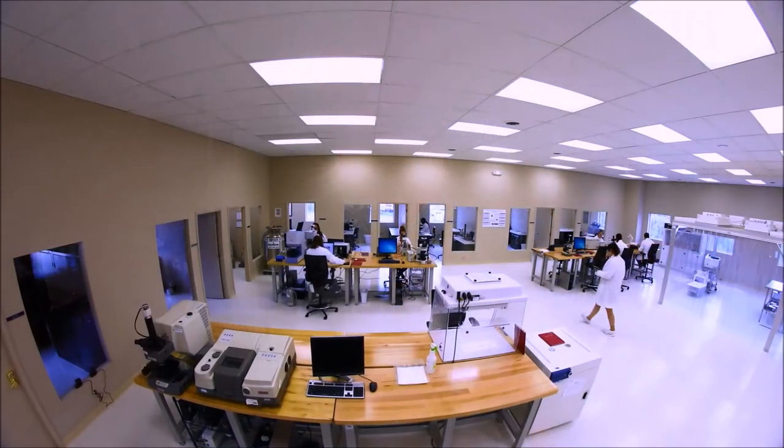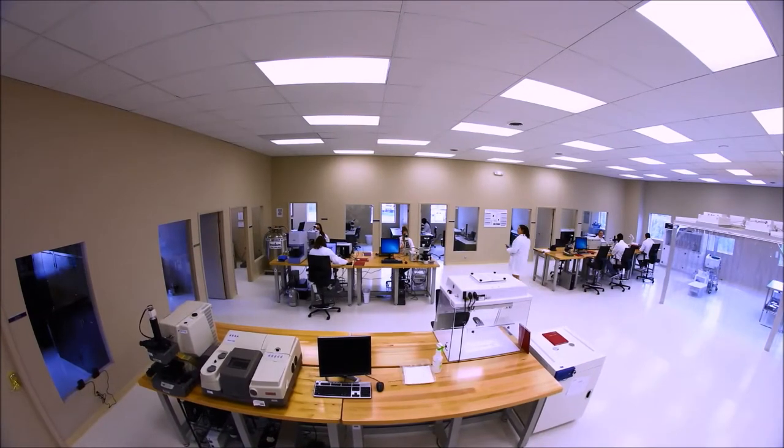In 2010, Gateway Analytical was established in an effort to create a laboratory that was different than any other laboratory. We took the best of relationships that we had with other companies, the best that we've learned from our previous experiences, and tried to build a laboratory that was different — that could solve people's problems.